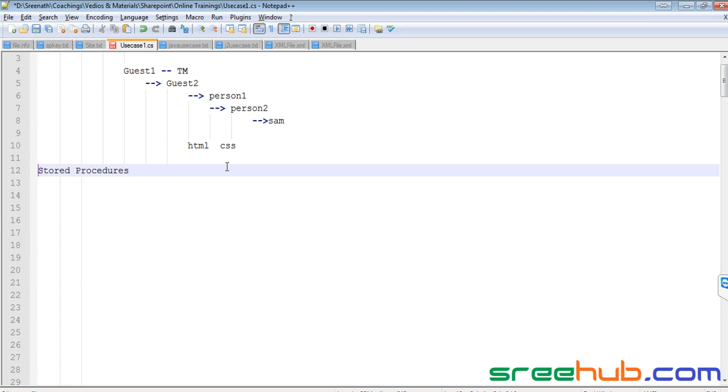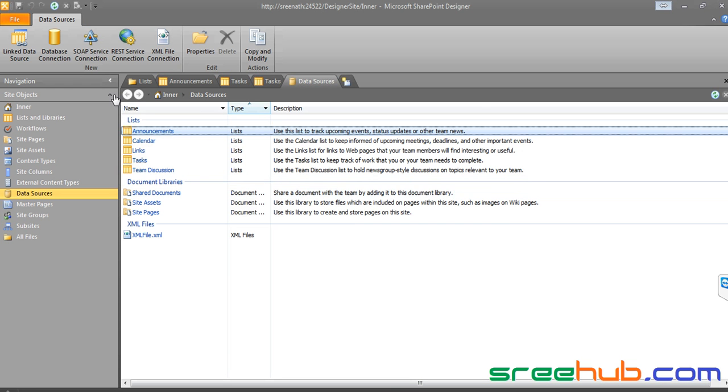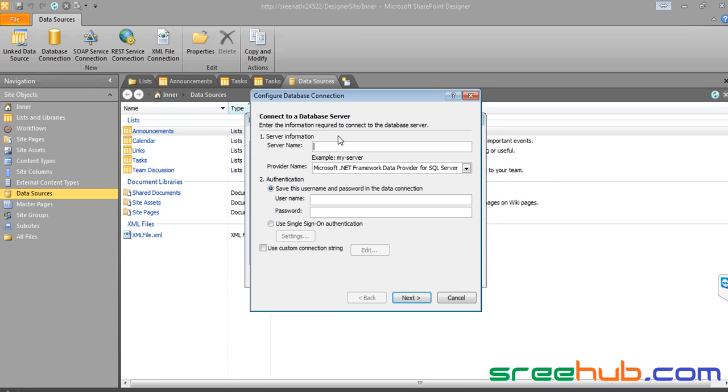So what people will do, they'll give you a direct stored procedure, and they'll give you the database connection names and all. So what you can do is fill in all these connection names whatever they are providing, and once we do next, it will give you the option to write a query or stored procedure or a function. You can select that and click next, and it will create a connection for you, right? So that is how we connect to your database.